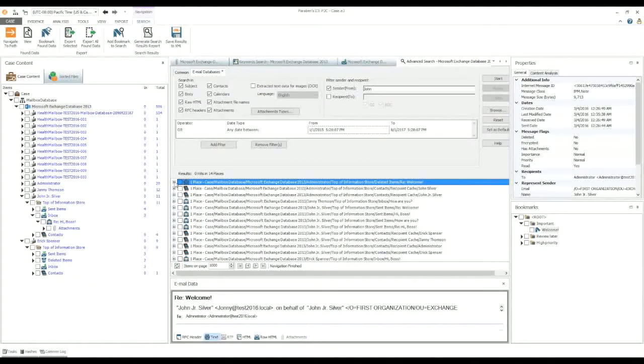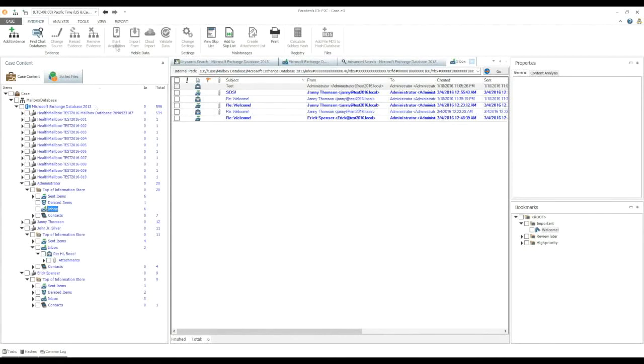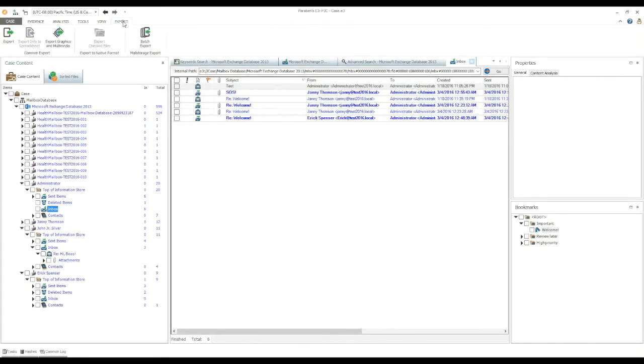Export. E3 allows you to export a mail storage or its parts to one of the following formats: PST, MSG, EML, MHT, or EMX, Paraben special format. You can also choose to export only email attachments. To export mail storage evidence, select a mail storage or folder you want to export. Right-click and select Export, or click Export on the Export tab in the Common Export group.